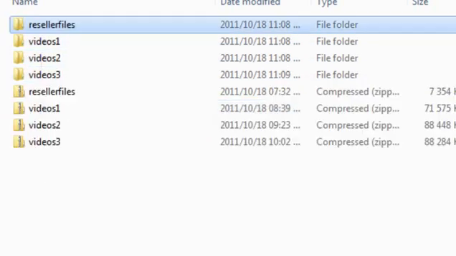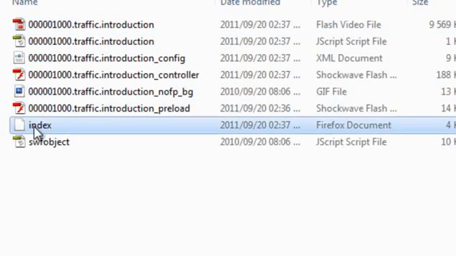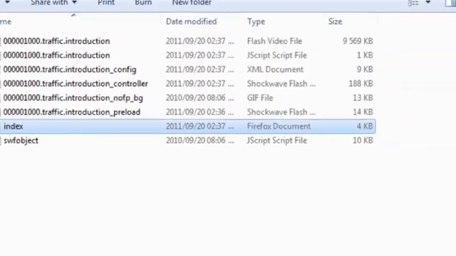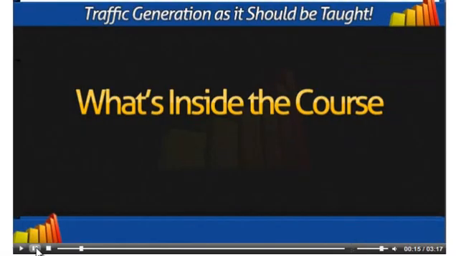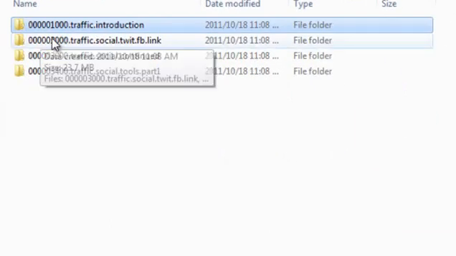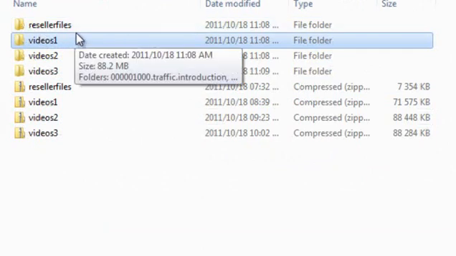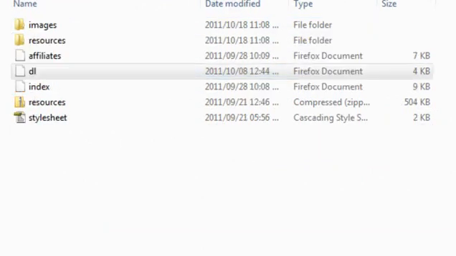If we go back again, we've then got the 3 video files. Now if we double click and go into those, you'll see that they're laid out ready to play. If I hit play here, Camtasia is going to start playing the video for me, and it's like that for all the videos. These are all set up ready for you to go, or ready for your clients. You just need to follow the procedure when we show you how to upload, and then the people will be able to access those videos from there.